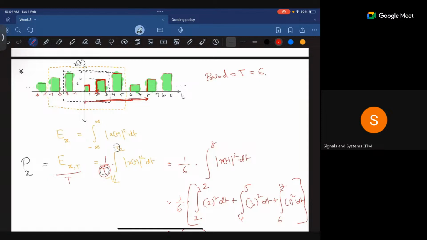Okay. So with that, I think week 3 we have stopped. In week 4, we will start with some effects. So what will happen to the energy and power if we shift, scale and do the reversal? These things. We'll start off with that and we will also deal with a very important, useful signal in all the LTI systems, and even in the signals and systems course itself, which is Dirac delta, which we'll see in the next week.